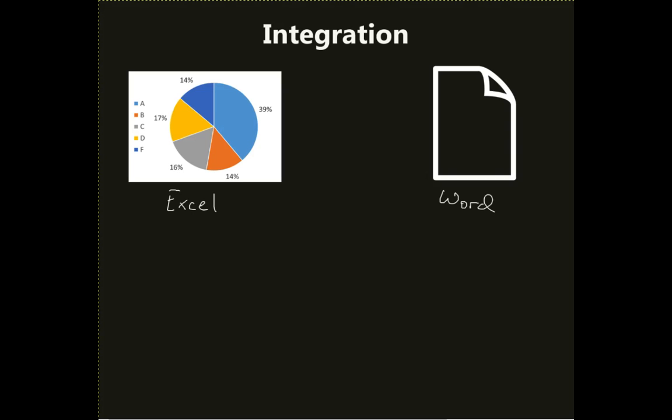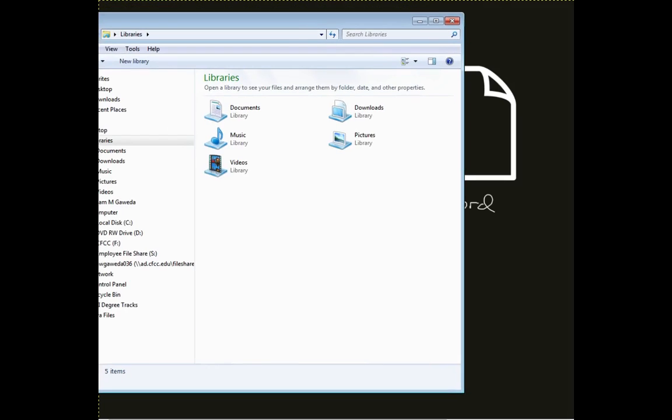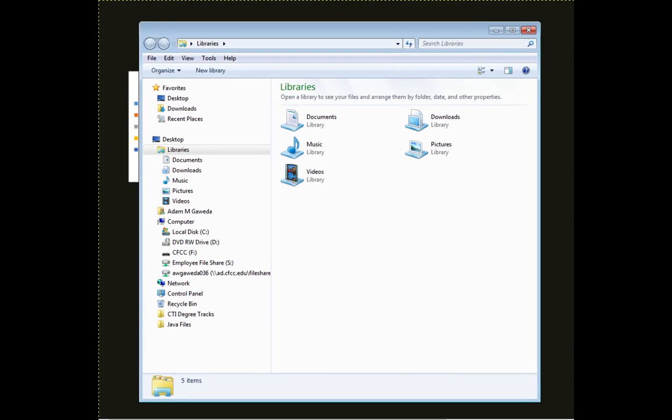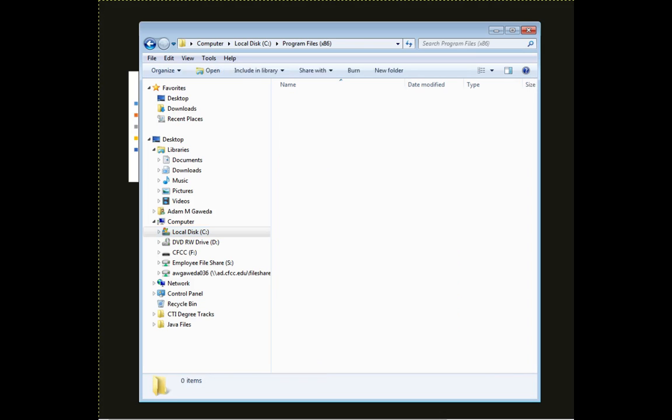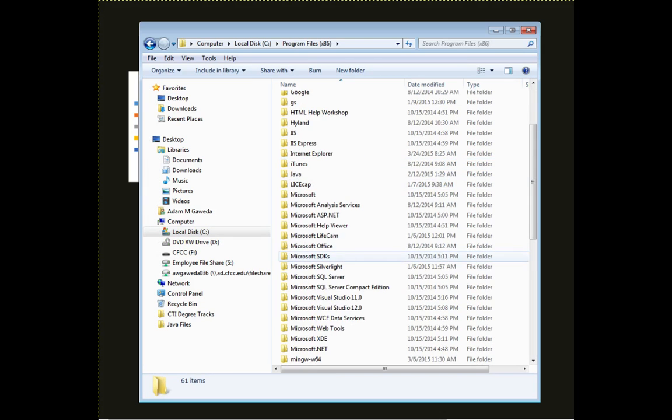If I pull up Windows Explorer, Windows Explorer is just going to give me a little bit of an insight as to what it means to actually have this integration effect. So if we dig a little deeper into our local disk, you can see that we have both our program files and our program files 86. I know this is a little bit of review from Windows Module 1, but what's actually going on here is if we dig a little deeper into program files, you're going to see that we actually have a Microsoft Office folder, not a Microsoft Word, not a Microsoft Excel folder, Microsoft Office.